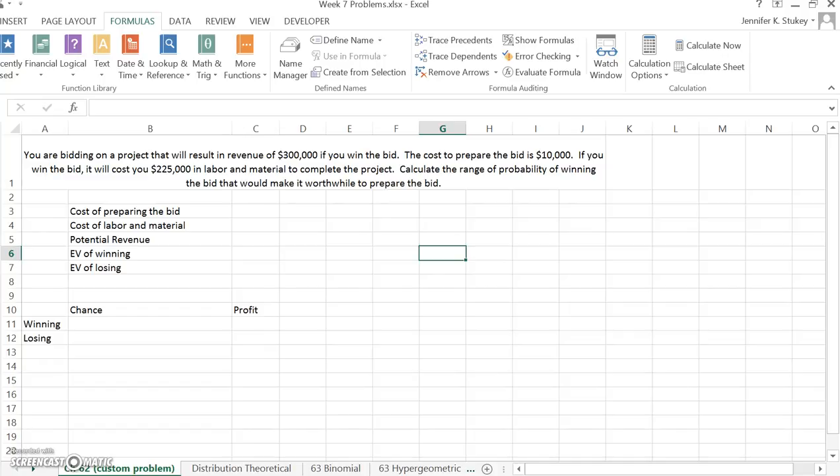A discrete number has to be a whole number. An example would be if you were rolling the dice, you can only have 1 through 6. You can't have 1.2, you can't have 3.6, you can't have 4.8. It's going to be 1 through 6, with no decimals. Those are discrete because there are only certain values.